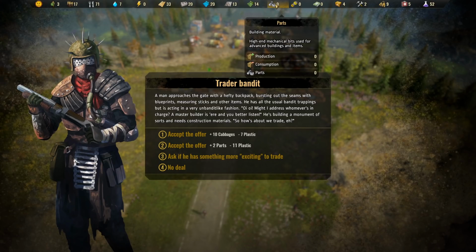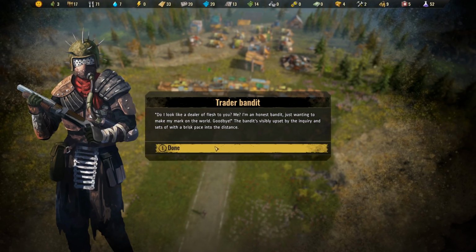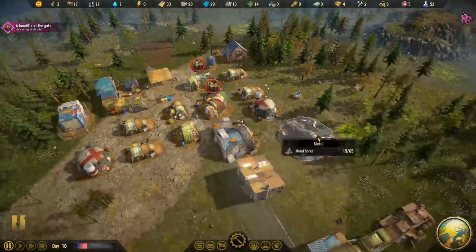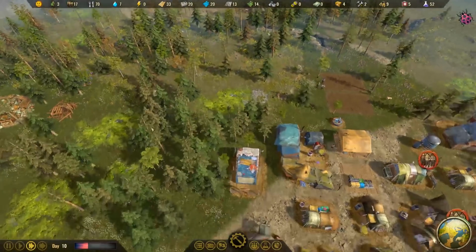So I could gain 2 parts, which is a high-end mechanical construction material, or I could trade for some plastic to get some cabbages. Something more exciting to trade? Okay, I'm an honest bandit just waiting to make my mark in the world. Okay, looks like he didn't want to trade anything more exciting. Maybe I should have done a trade with him, but I did not. Maybe I made the wrong choice there. Oh well, I was hoping for something exciting.